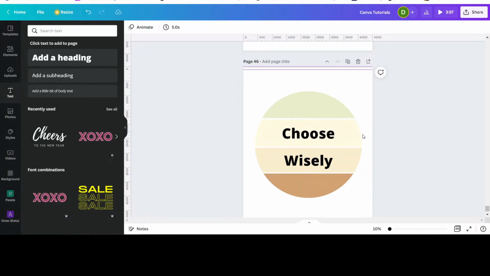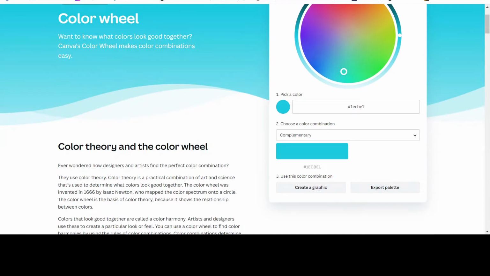So you've adjusted it. Now you can leave it as black, or Canva has a cool tool, and that's this one. It's www.canva.com/colors/color-wheel. Okay, I'll put the link in the description down below.